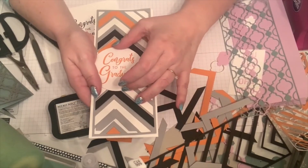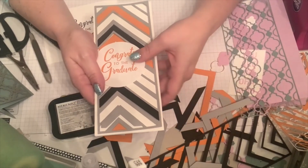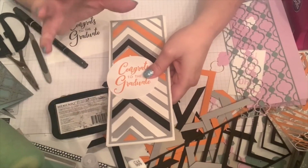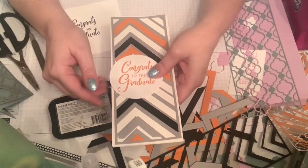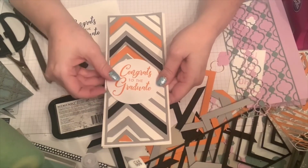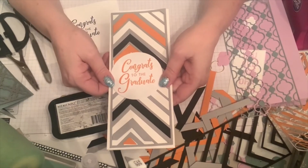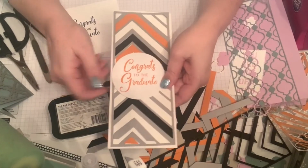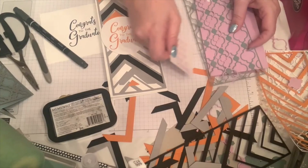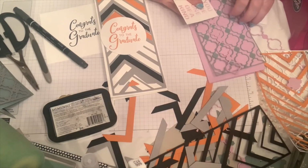So if it makes sense to you, it's like a simple task that you can easily do. I've done the graduation cards before where it actually looks like a mortarboard, like a hat, and this is much faster. So I appreciated Stampin' Up! having us this congrats to the graduate in this because it's nice to have that sentiment in your stash. So we made that one and we'll glue them all together before I show you on YouTube and on my blog.